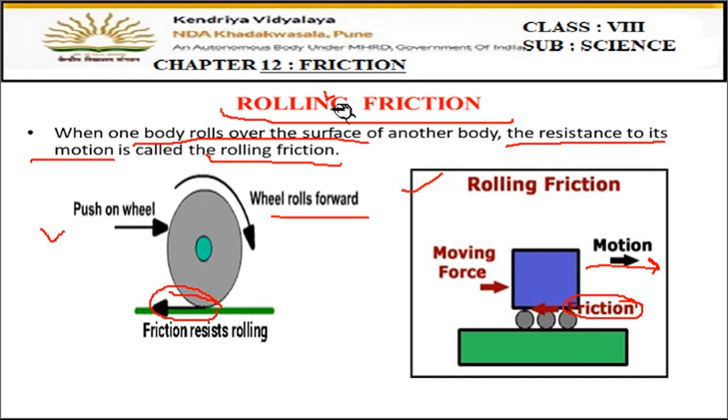Static one is the strongest one, then second number comes sliding, and the third number goes to rolling. Rolling friction is very weak. That's why the luggage which we use for traveling all have wheels, because it is easy to carry the luggage when the wheels roll on the surface. Rolling friction is very less when the wheels are present on the lower side of the luggage, because it is a very weak friction and very little force has to be applied to move the object. That's why the luggage has wheels nowadays.